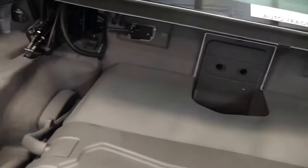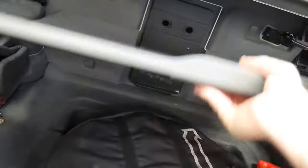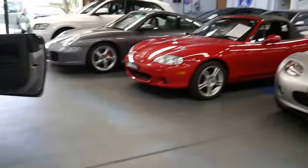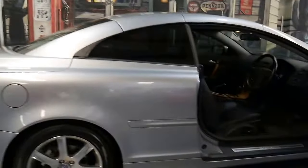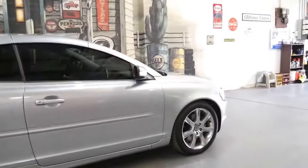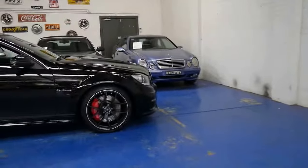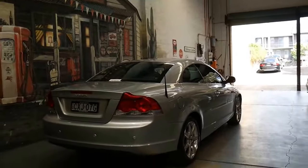Now that the roof is on I'd like to show you how much bigger the boot is. There we go — look at that, far larger area. That would stay locked down in place if you want to keep the roof on — so you can go on holidays, put your big luggage in there, and when you arrive you take your luggage out and you've got your convertible. Ladies and gentlemen, there's that beautiful car, very well priced in our opinion. My name is Richard, or you can see Phil. We're open every day except Sunday at the Old Timer Centre — 101 to 103 Illawarra Road in Marrickville. Thank you so much for watching. Phone number: 9569 999.